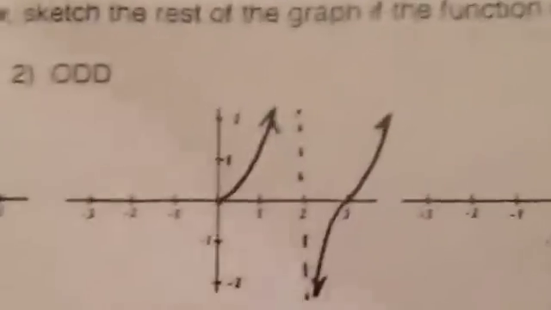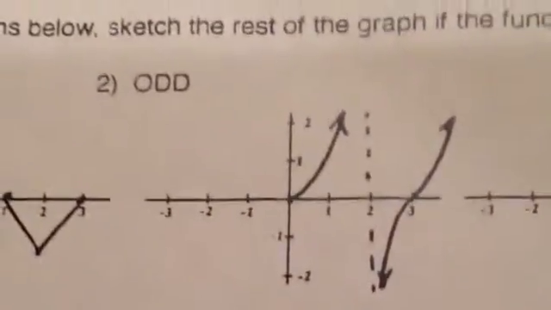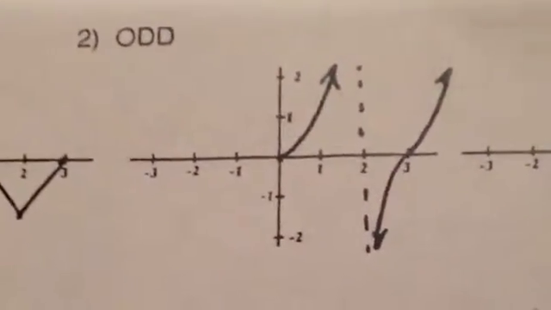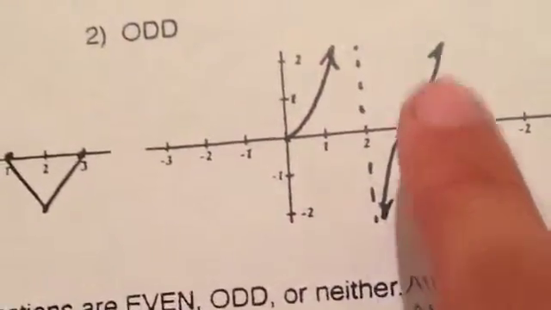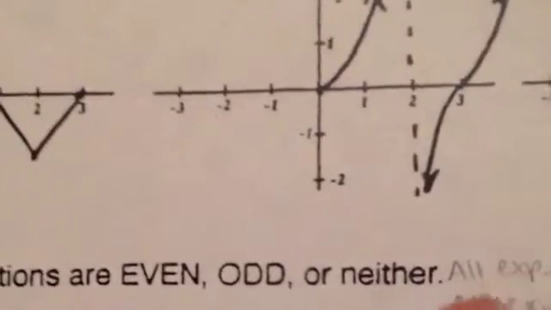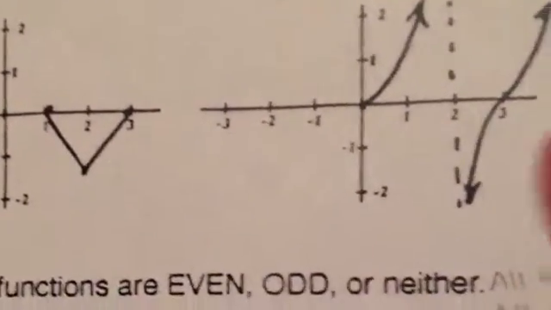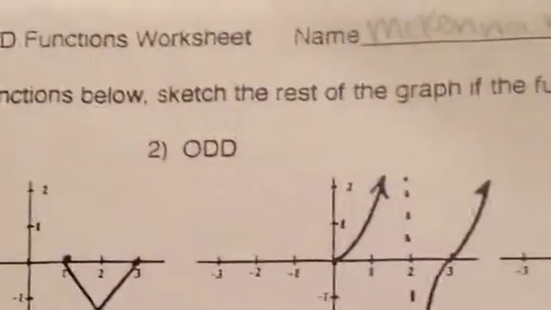Then the third one is we are trying to make these odd. If it's odd, it's going to be rotated from the origin. So this is going to end up turning into a point like this, where it looks like the parent graph of x cubed, and it's going to have that point at 0, 0. And then the point with the asymptote at 2 and then the point at 0, 3 is going to be reflected, or rotated rather, over, so that the asymptote will still be at 2 and that point will be at 0, -3. And the curve will be negative rather than positive, how it is.